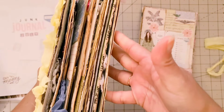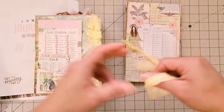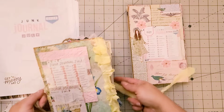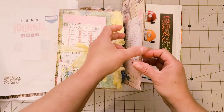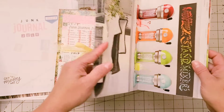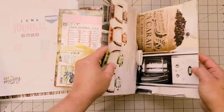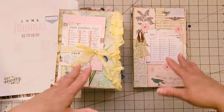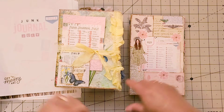I just think it's so cool. This one, for some reason, it'll get thick and pretty heavy once you start putting things in it. So that's probably why I wanted to make it as thin or soft as possible, not adding too much extra stuff, which I can do while I'm working on it anyway, because that was the whole purpose. I want to see how I'm going to start, how I'm going to cover the page, how I'm going to decorate, what's going to be the background. Maybe I want to use some mixed media. I haven't used my mixed media in forever either, and I saw Martina just posted a video on that, and it's just awesome. I love when I watch her videos because she really motivates me to try different things. So I think that would be a really cool idea to try out in one of the prompts. We'll see how it goes.